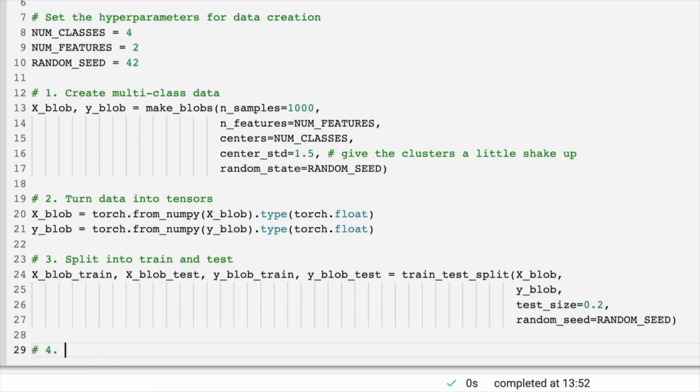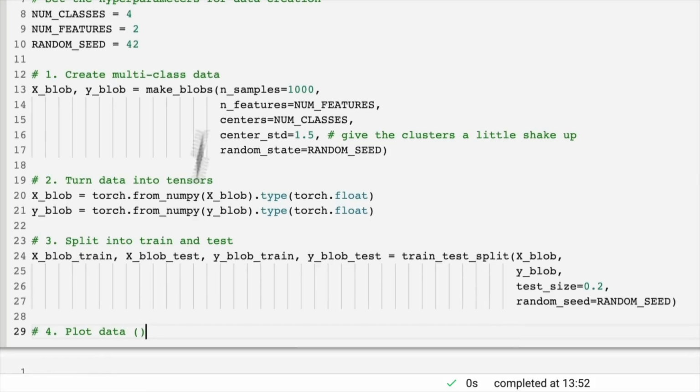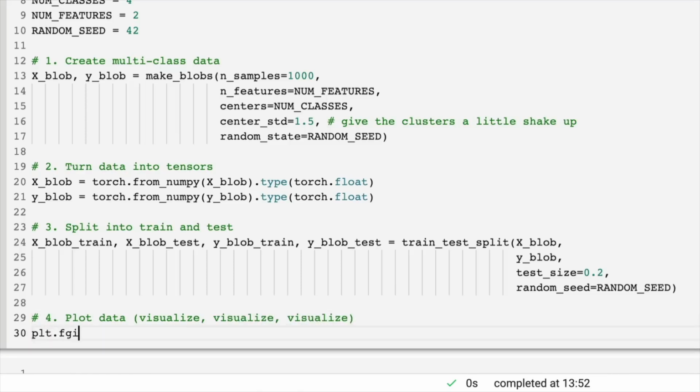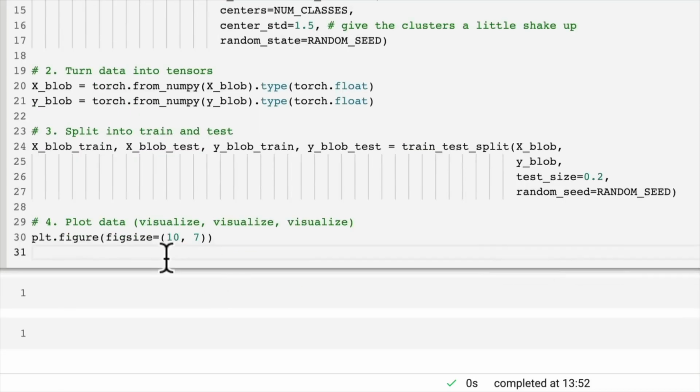Finally, we need to get visual. So let's plot the data. Right now we've got a whole bunch of code and a whole bunch of talking, but not too much visuals going on. So we'll write down here, visualize, visualize, visualize. And we can call in plot.figure. What size do we want? I'm going to use my favorite hand in poker, which is 10, 7, because it's generally worked out to be a good plot size, in my experience anyway. We'll go xblob, and we want the 0th index here, and then we'll grab xblob as well.